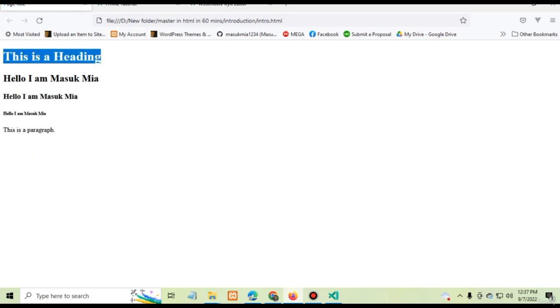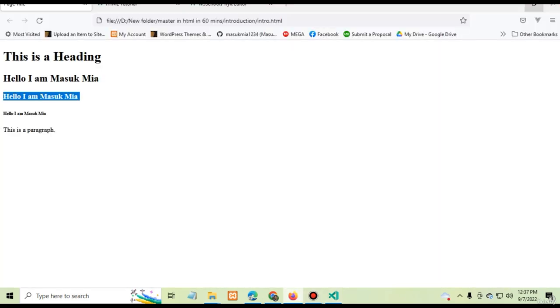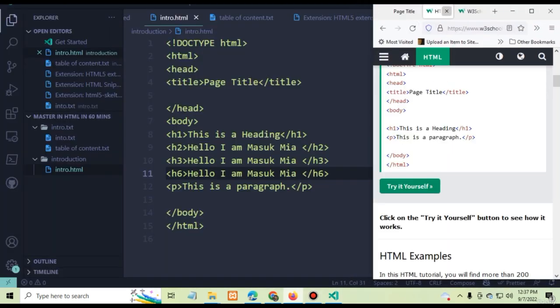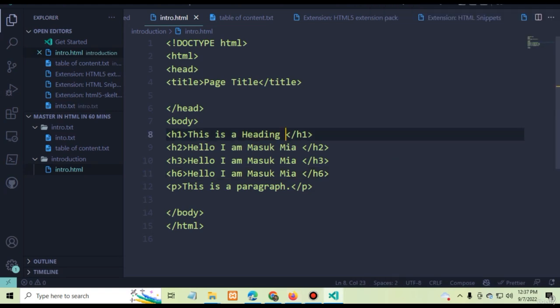This is the heading 1 tag, and this is the h2 tag.